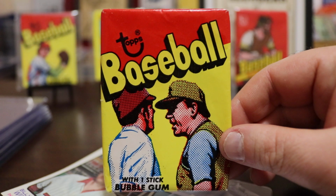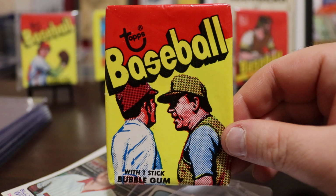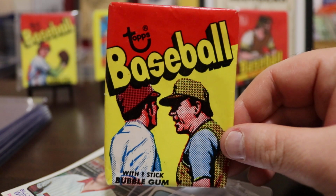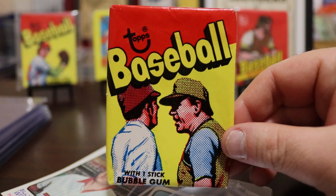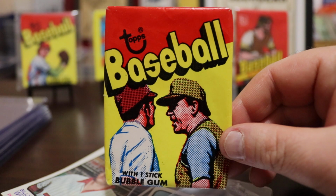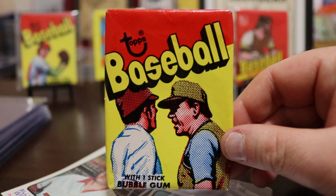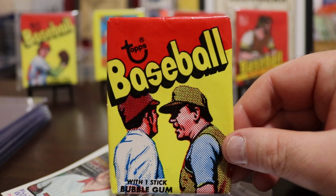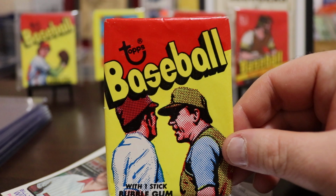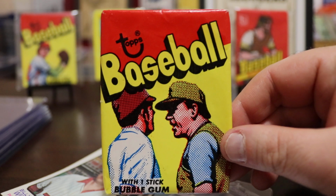If you haven't started collecting, buying, selling, trading, investing, this is the time, guys. This stuff is hot. It's getting hotter. There's more people coming into the hobby that never were before, or they got out of the hobby and they're getting back into it. And this is the greatest hobby in the world, guys. You'll never lose. Never, ever, ever lose in this hobby. Even if you buy something and you feel like you didn't get your money's worth, you definitely had a heck of a lot of fun opening it up.